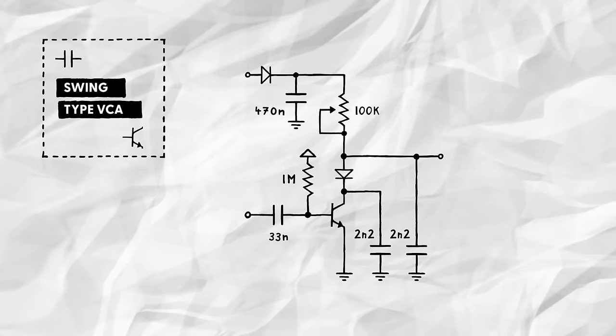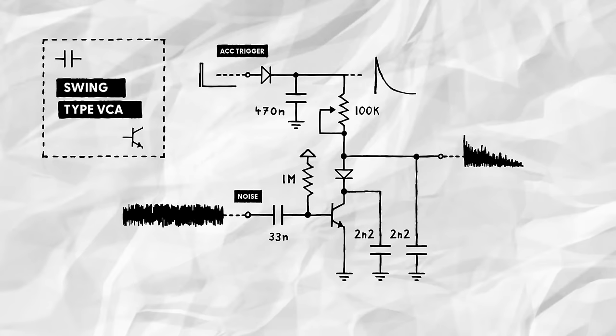And second, we'll want to control the speed with which the noise fades away to simulate tighter or looser snare wires. For that, we'll put a 100k potentiometer between the capacitor and the VCA's CV input. This way, that potentiometer is working double duty as the resistance that converts the current flowing through the VCA's transistor into a voltage and as the discharging path for the envelope's capacitor.